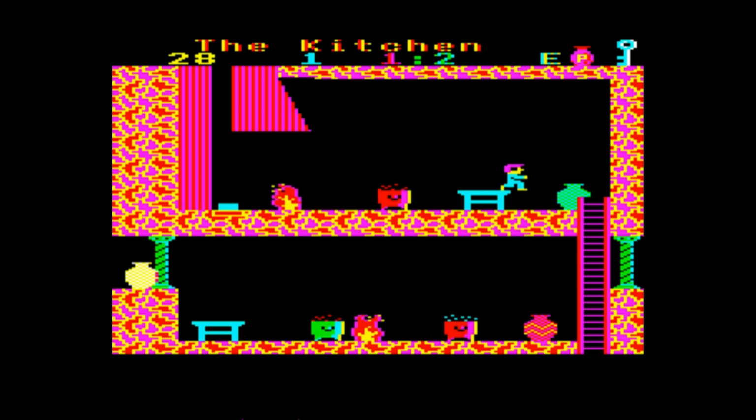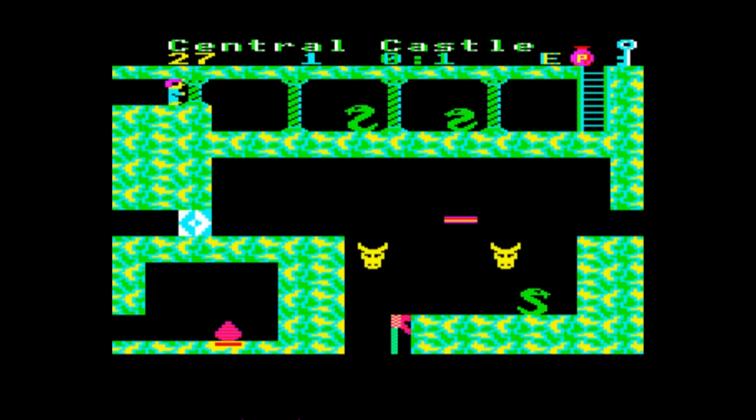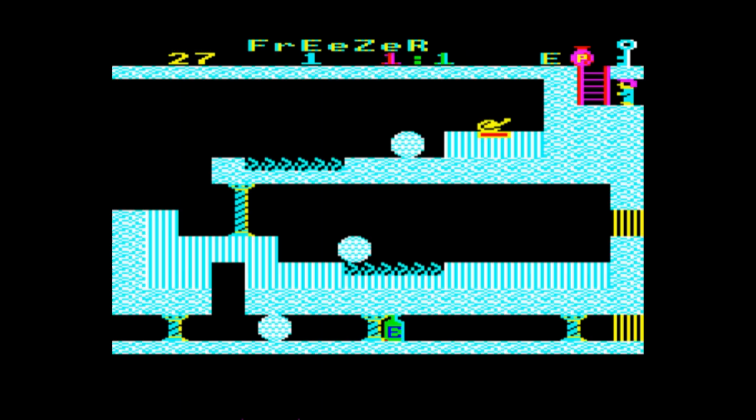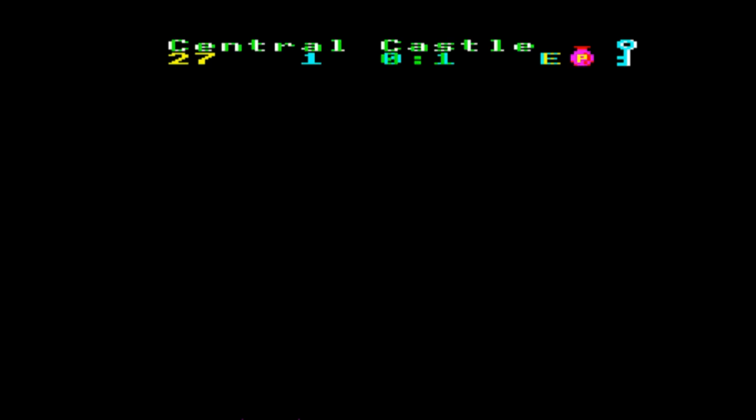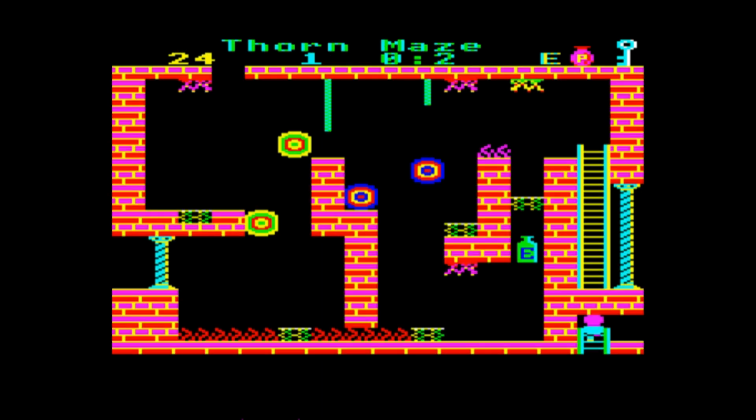And this is the kitchen here. It's nice. I love games with names for rooms. The freezer. I like that. Yes, I do like a game that names every room, especially when it's got as many rooms as Citadel. Now look, that door down there. I've got a key for it, but this is classic of the arcade puzzler, isn't it? You can see where you need to get to, but you can't actually get to it from the room that you're in. Yes. Excellent stuff.